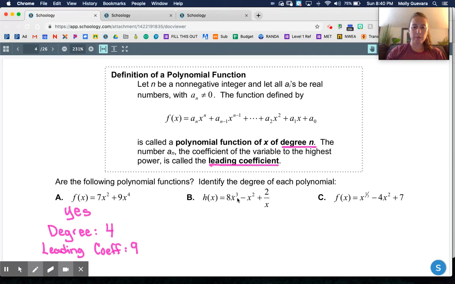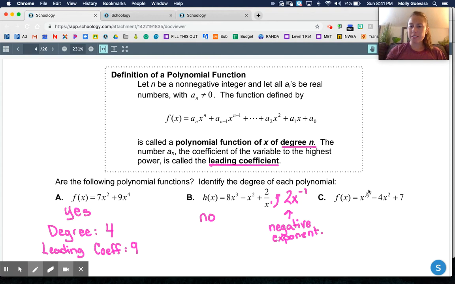My exponents, I have 3 and 2, so those are good. And then this one's a 1, but it's on the bottom of the fraction, and so I'm not really sure. So I'm going to bring this exponent up and write it on the top of the fraction. And when I do that, I get 2 times x to the negative 1. So when I'm bringing this up to the top of the fraction, it becomes negative. And since this is a negative exponent, and I'm not allowed to have negative exponents, that's what tells me that this is not a polynomial function.